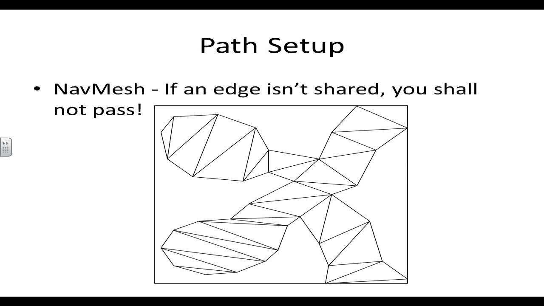Look up here. You see the edges? If they're not shared across two different polygons, what do you know? There's a wall. If you go over that, you're going to die. So any of these things right here, this edge right there isn't shared, this one's not shared. None of these guys on the outside are shared. Therefore, you know you've reached the end of the world with regard to this particular area that you're in. Make sense? So constructing a nav mesh is not something that you will have to do. That's something that the game engine does, but it's still a theory that we use all the time.